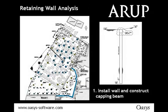So if we go into the analysis and have a look at the construction sequence within the wall that I mentioned, as you can see down to the southeast side, highlighted down here with that bright blue line, we've got the wall, and a number of sections were taken through that wall, and the SLS and ULS runs were done for each of those sections. But if we look at one section, for example, I'm just going to run through the construction sequence.